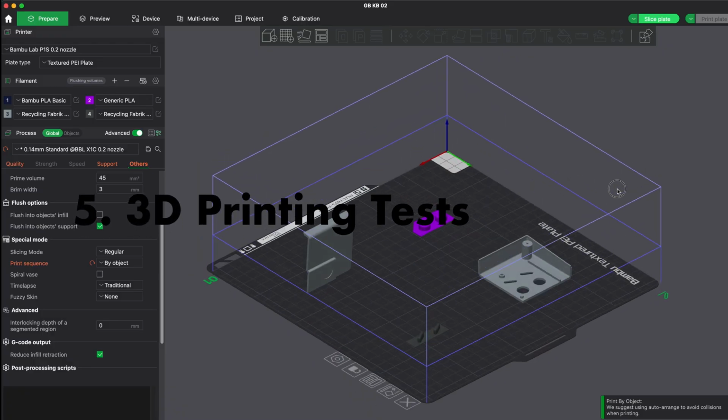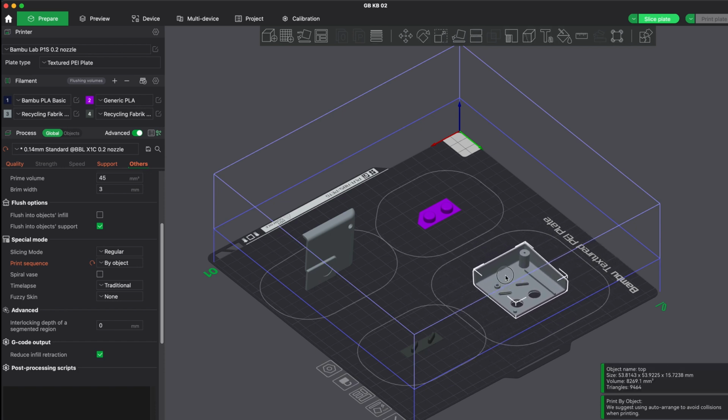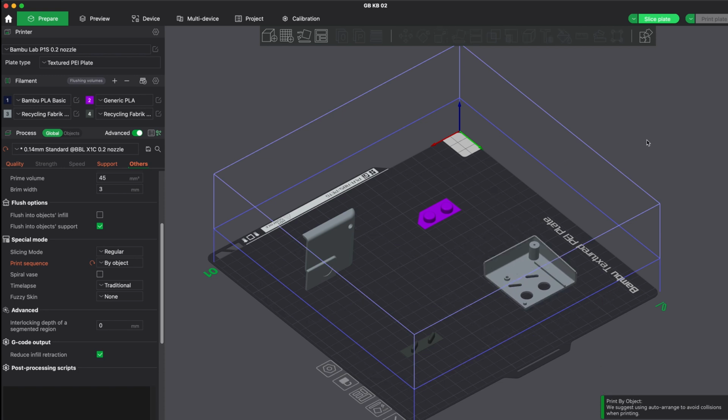So we're back in Bamboo Studio, and you can see here the parts are spread apart quite far, and that is because I picked to print them by object so that I can print different colored parts, but I don't have to switch filament for every layer, which would be kind of wasteful. And you can see here when you bring them too close, it'll show you a perimeter that shows you the distance that you need to keep. That's a fairly handy feature.